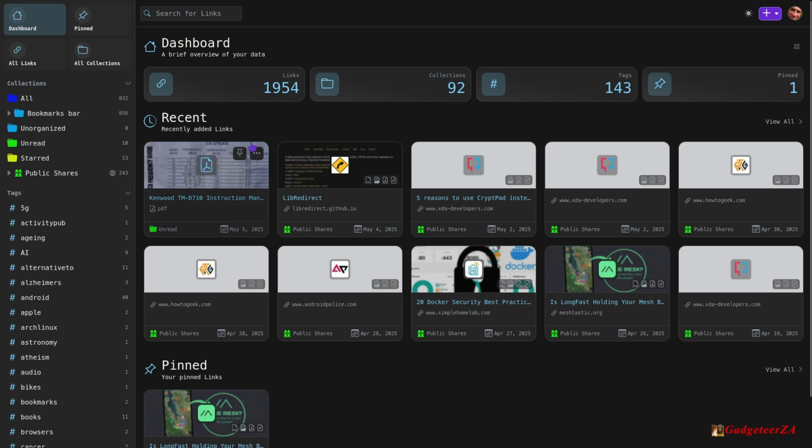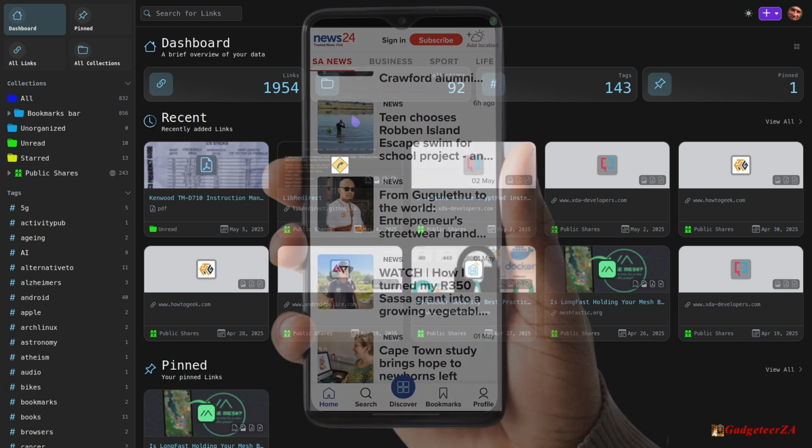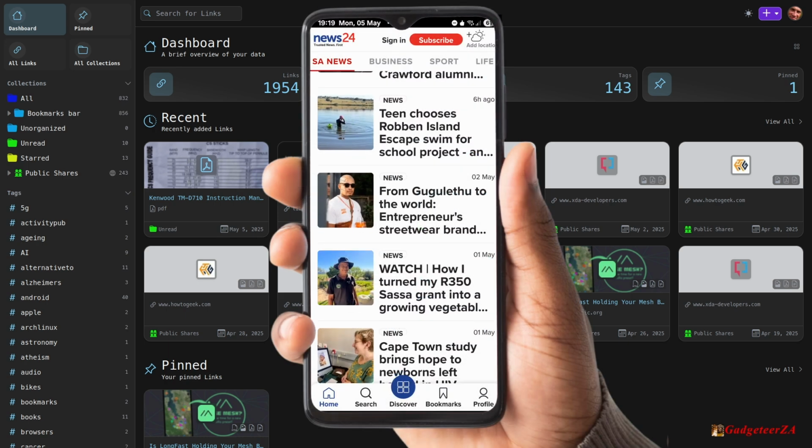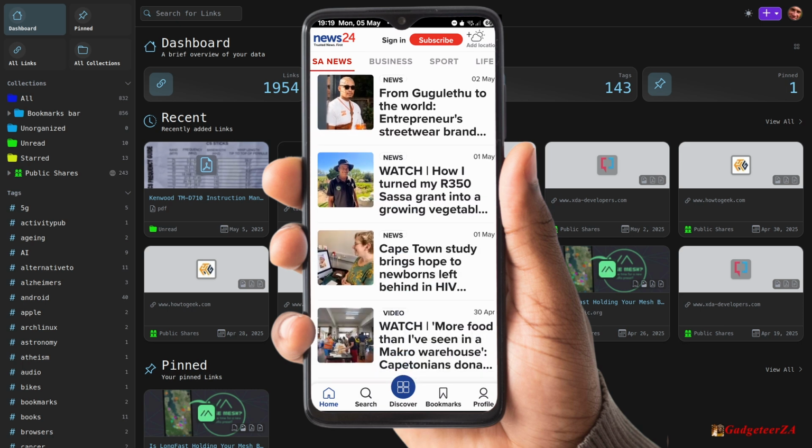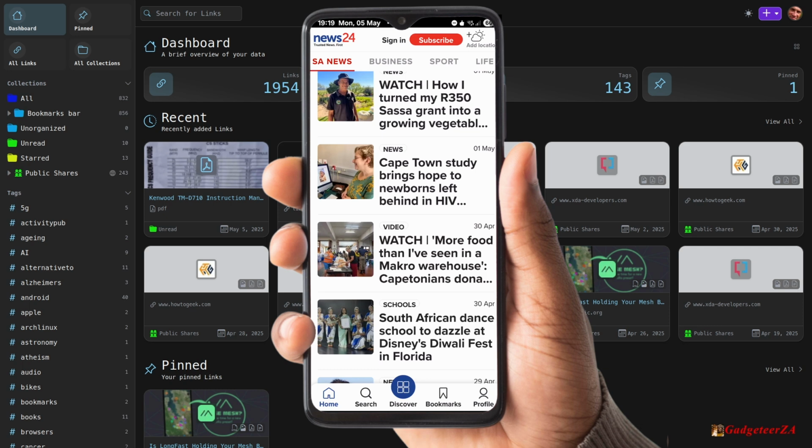So the only other thing I really wanted to show quickly is how the mobile app actually works. The LinkDroid app. Okay, so if I'm on the News24 site, and this could be anything, you could be looking at a blog, you could be on social media, it doesn't matter what, anything that's got a shareable public link. Normally you see this little share button. So this is how you'd actually do it.